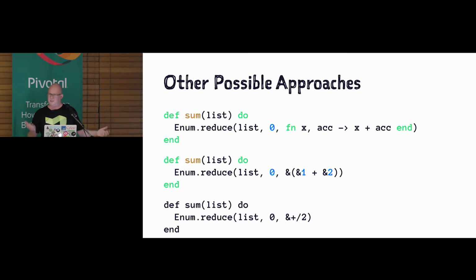Oh, that's true. It changes the shape. Cool. Yes. So these are the 3 different ways that are exactly equivalent. FN is the long way. Ampersand is the short way to make a lambda, and reference. Does everyone know what the ampersand 1 and 2 are in the second example? If you don't, they're essentially the first and second arguments of that function, which is exactly equivalent to the plus function. So down the bottom, we've basically said ampersand, here's a function, and plus arity 2. And plus arity 2 is a kernel function that's available to you. And it takes arguments in whatever position, so it doesn't matter, so we can just give it that function.